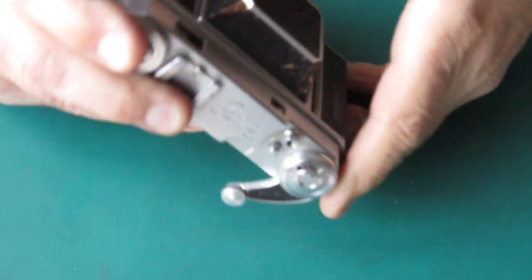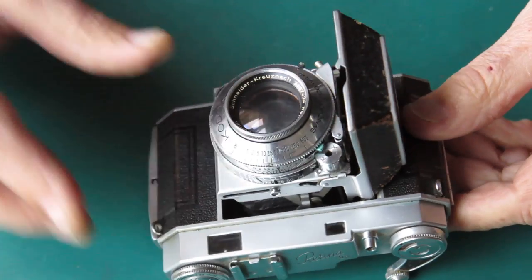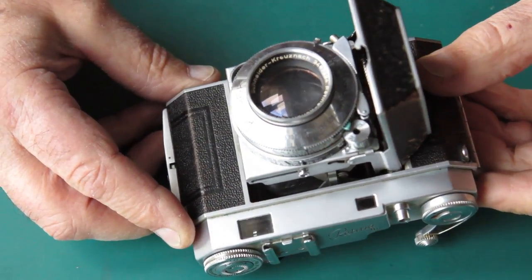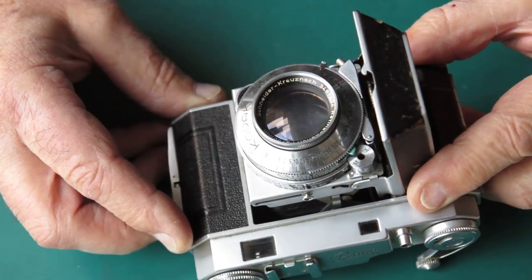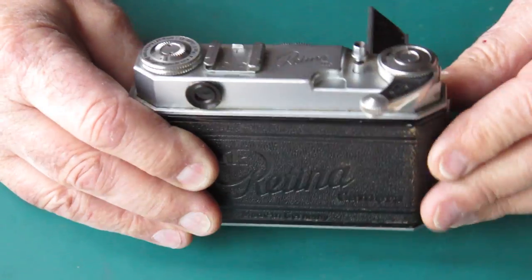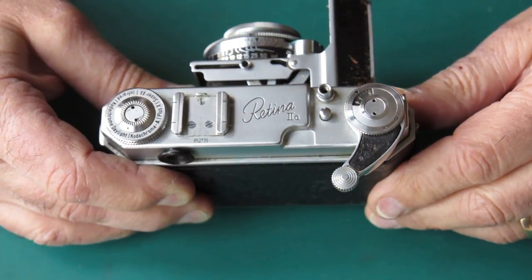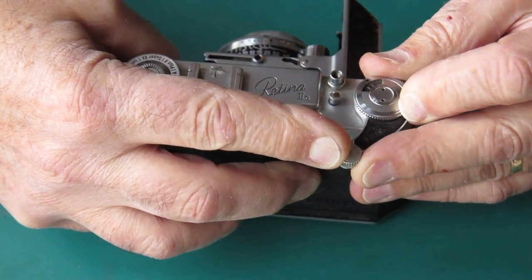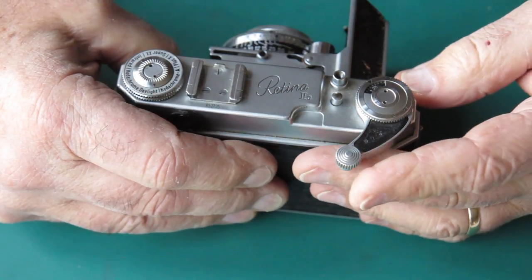Another camera that previously belonged to the customer's family member, and apparently it ceased functioning some years ago. I'm just having a quick look at it. Looking at the state of the lens, it doesn't look very good at all. There's certainly some dirt or marking in there that's worse than just haze. At the top of the camera, the leather patch is missing here. We've got some black paint in there to fill in for that. Frame counter sitting at number one. That's very stiff and it doesn't click — there are no click sounds in there. That's suspicious.